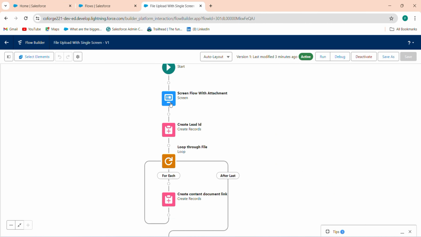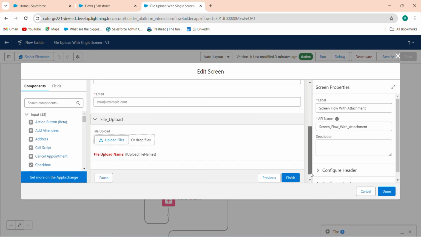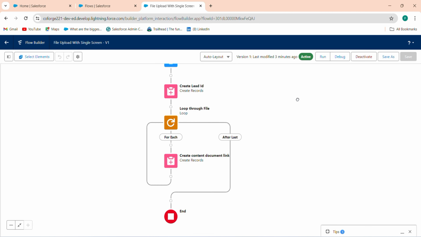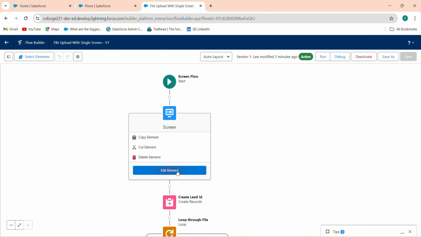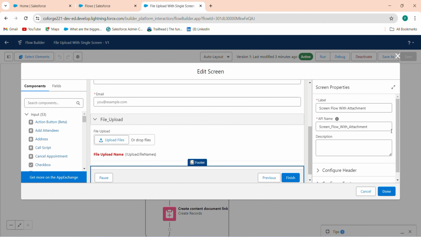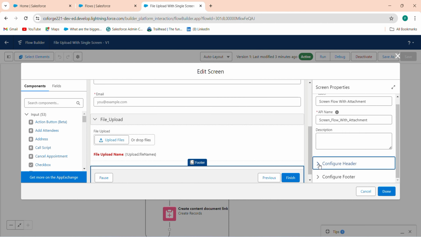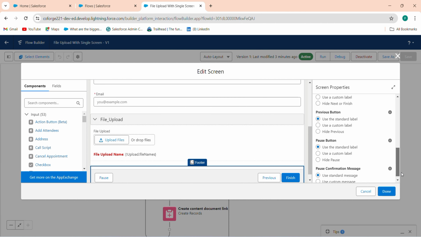Just a second, why is it coming on next? It should save. Create loop through ID, it should not go to next. Just give me a second, guys. Go to footer. Configure footer.